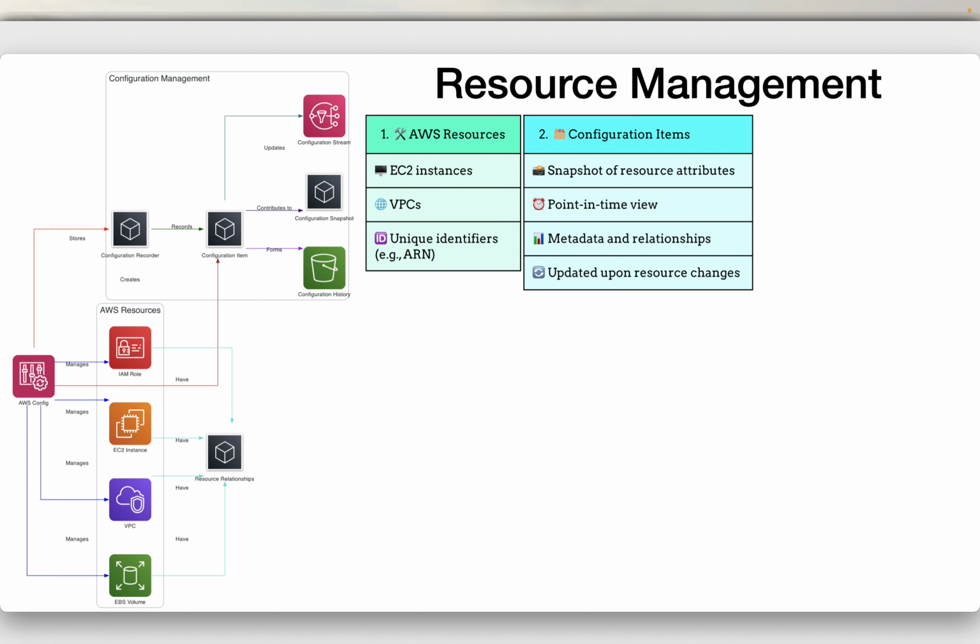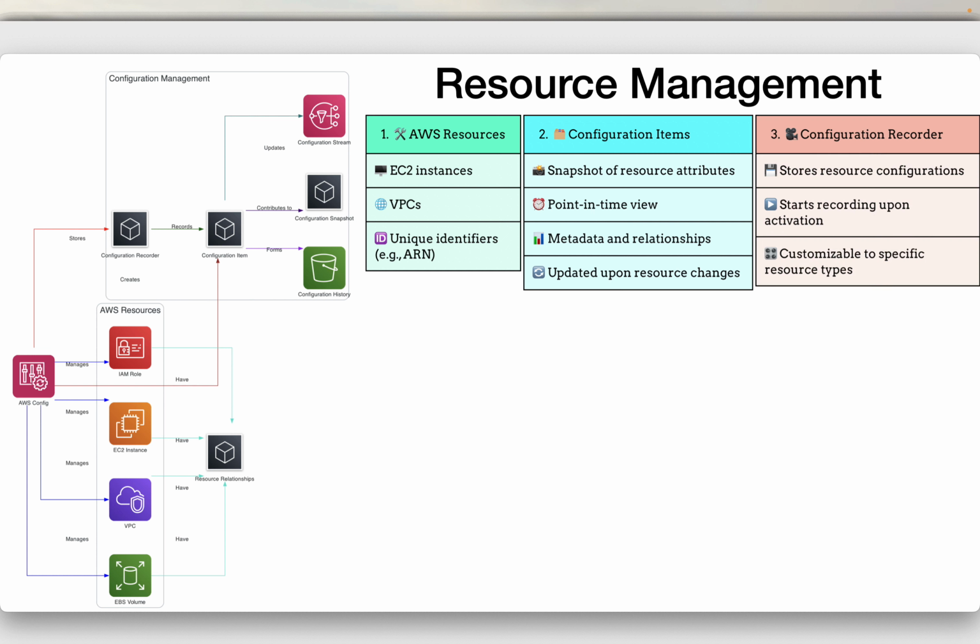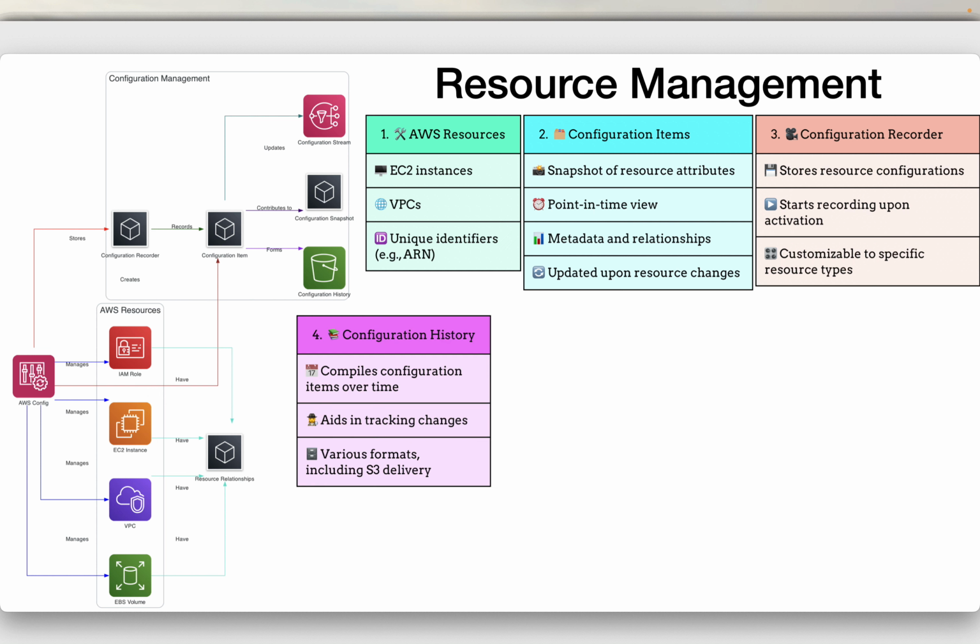AWS Config updates these items upon resource changes. The configuration recorder stores resource configurations as items. It starts recording upon activation and can be customized to specific resource types. Configuration history compiles configuration items over time, helping in tracking changes and resource configuration history, and it's available in various formats including S3 delivery.